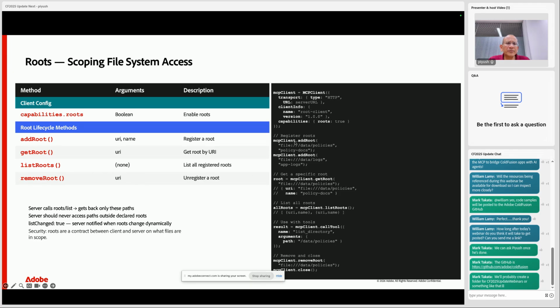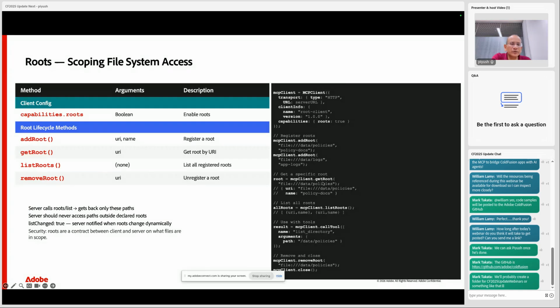So you have a method that lets you add the root. Root is, think of it as just a directory for our use case. In this case, it's a file, and then you are adding multiple files to it with specific names, and then this lets you list the routes that are available that you've already registered.